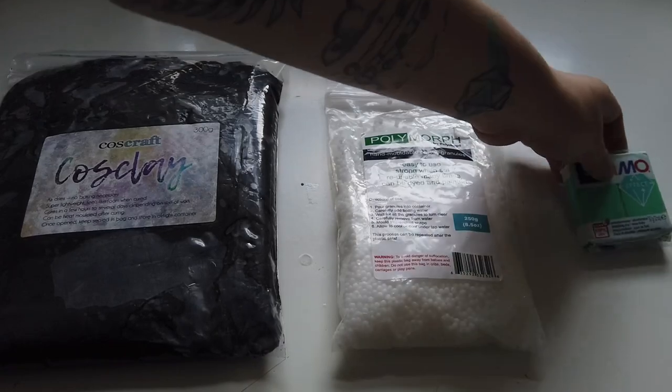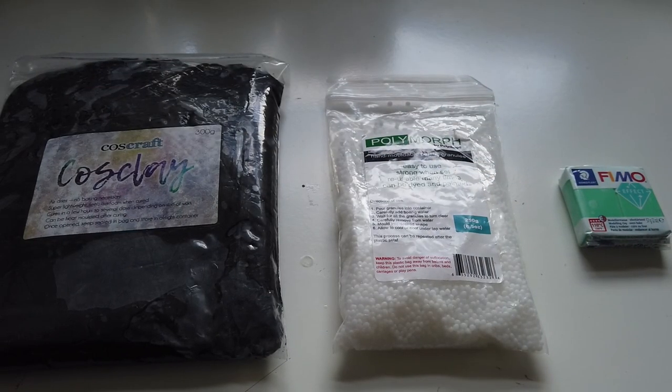The final tried-and-true method that I've used quite a bit is Fimo. Fimo is a clay, once again, that's heat-activated. There's a theme here — you mould it into shape and then put it in the oven to cook and cure. This has great advantages because it comes in many colours and you don't have to worry about a time limit whilst working with it — it doesn't cure as you work on it, only once you put it in an oven or use a really high heat source. Fimo have a fantastic range including a special effect range with a translucent green. Once it cooks it almost looks like jade with so many layers — really pretty.